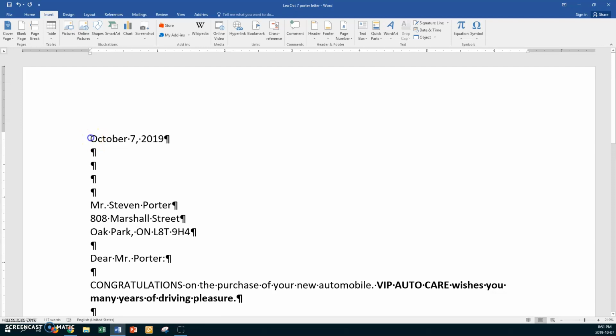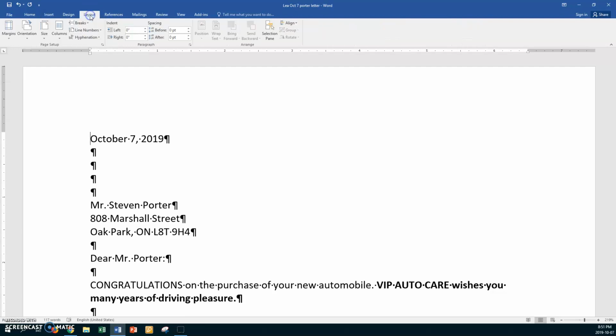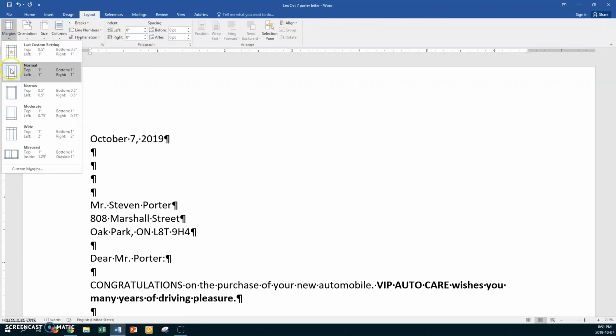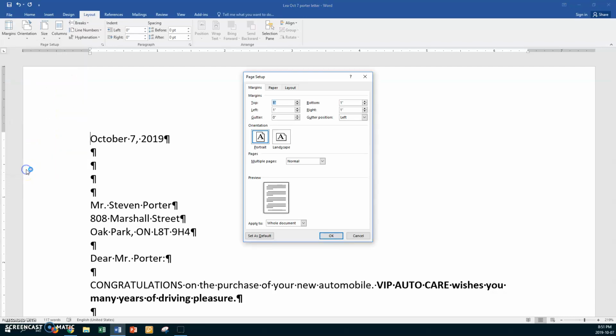Now, when you do a letter, you have to have a top margin. So this will be maybe one of the first times you've come here. Layout, and you're going to go to Margins, and you're going to go down to Custom Margins. All right, the top margin has to be at 2.5. The reason for this is that the letterhead designers are allowed 2 inches to design a letterhead, and then your date goes a half inch below. If there's no letterhead, as there is in this letter, then your top margin is 2.5. Press your Tab key, and this automatically is blue, so now your bottom margin is 0.5. And say OK.